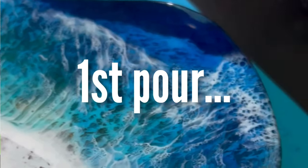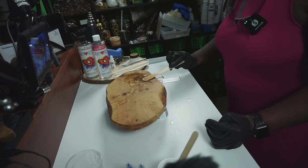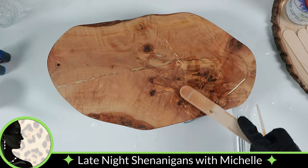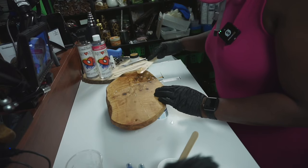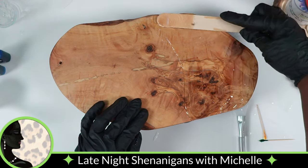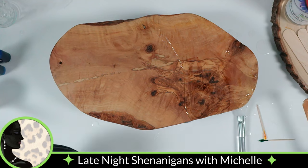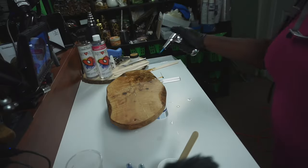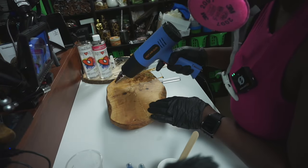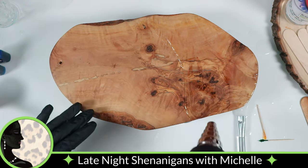Now we're going to start with the first pour. That includes clear resin, and I'll spread the clear resin over the area that I want to cover, being really careful to make sure that it's spread evenly and that I get resin all the way up to the edges. Now that that is complete, now we're gonna get out any air bubbles with the torch and then warm up the resin a little bit, because I waited for a while to spread it to make sure that it self-levels and covers all of the surface area.